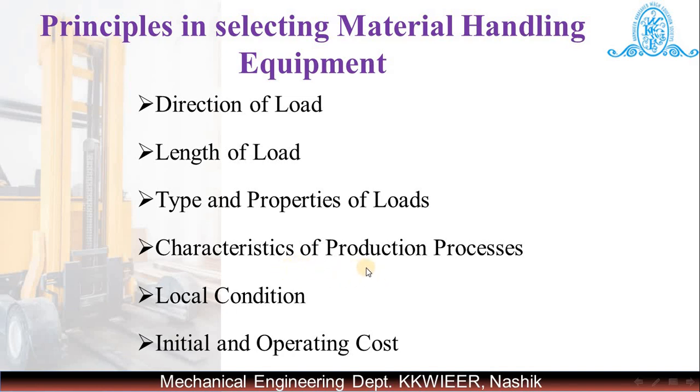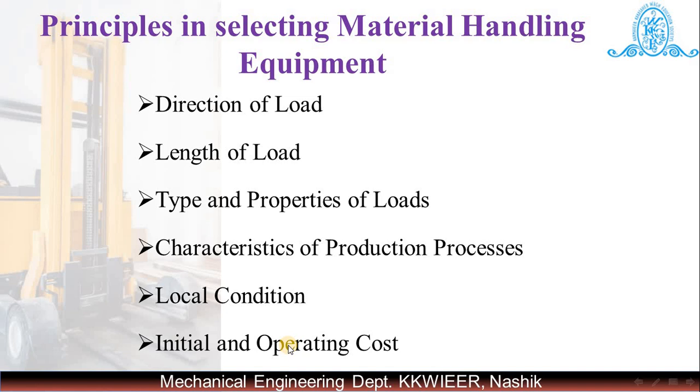Next we have the characteristics of the production process. What production steps do we have to follow? Based on that, we also have the local conditions. In characteristics, we consider whether there are assembly lines or a paint shop, or forging and welding operations. Based on that, equipment is to be selected. If local conditions come into the picture, we consider the size and shape, the area, the safety requirements, and climatic conditions, which also play a vital role.